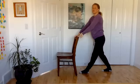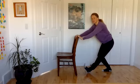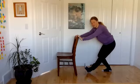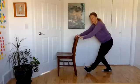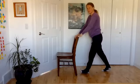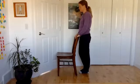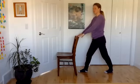That move where we bend our back knee and lift our front toes, sinking the bum backwards, hanging onto your chair. Can't hang on very much though, because you'll pull the chair backwards with you, so be careful. Come back up and buoyant knees, back foot steps forward. Good job. Let's step back with the left leg, bend the front knee.